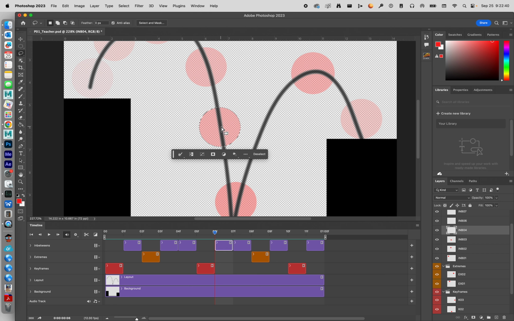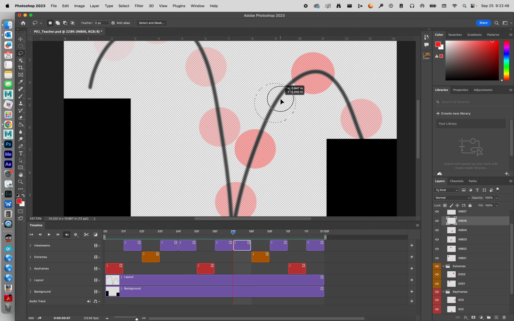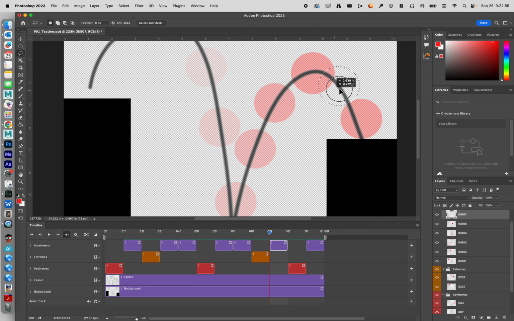So now I'm going to go to this one. I'm going to move it here. Whoops. Did not mean to do that. There we go. Move it up here, color it in. This is just a basic ball. Again, you guys can go as more complex as you want to do.